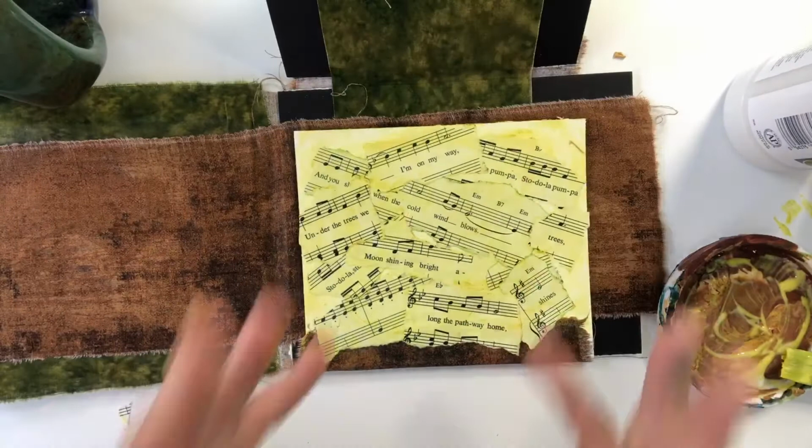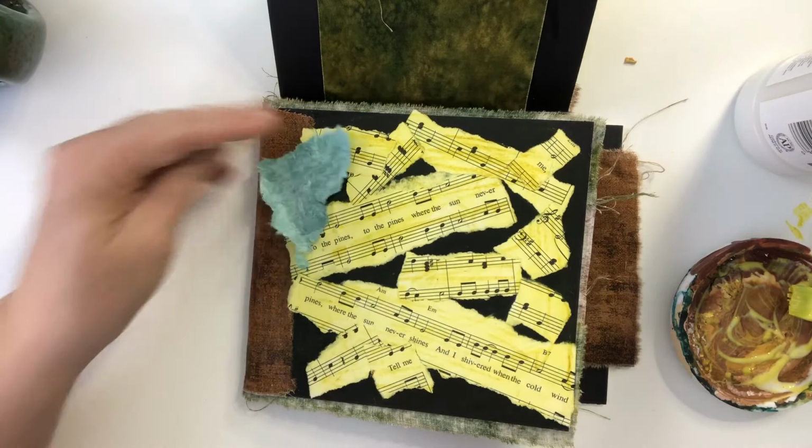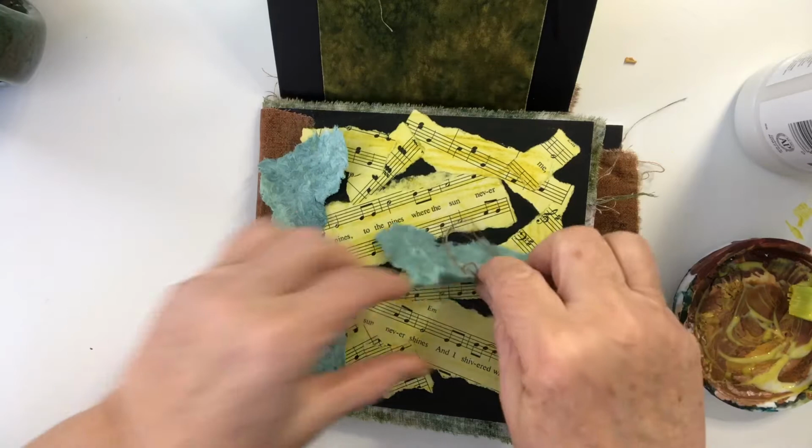Drying, I'm going to look at what I want to put on my front cover next. Something that's going to speak of the North Woods.